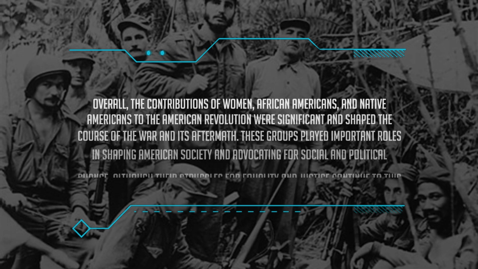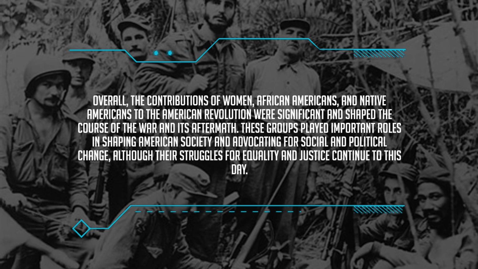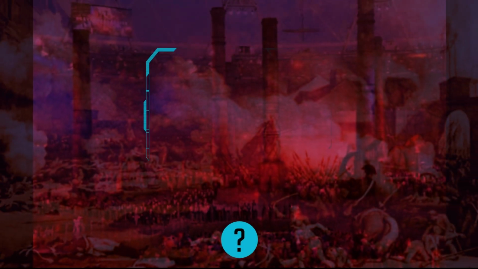Overall, the contributions of women, African Americans, and Native Americans to the American Revolution were significant and shaped the course of the war and its aftermath. These groups played important roles in shaping American society and advocating for social and political change, although their struggles for equality and justice continue to this day.